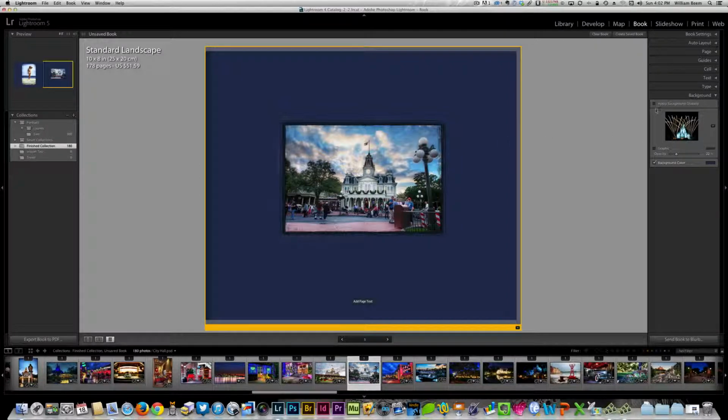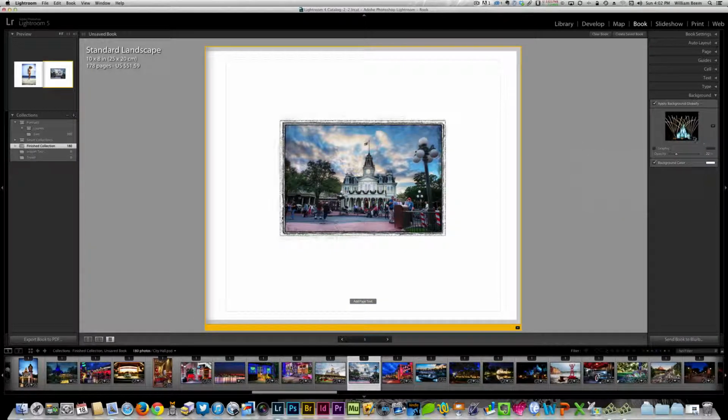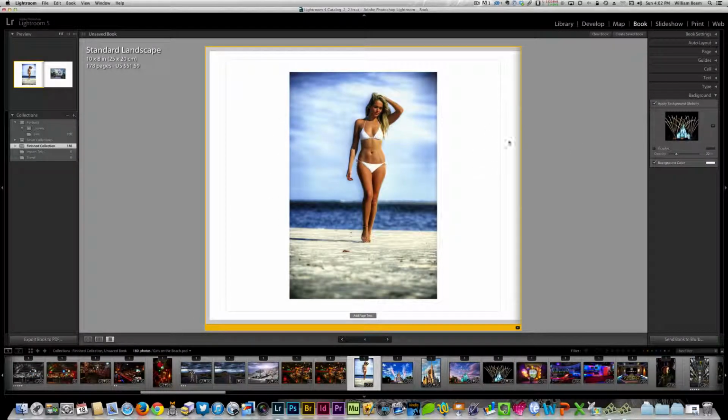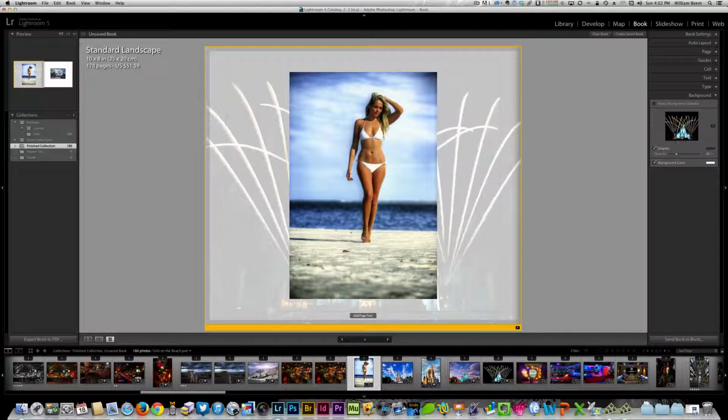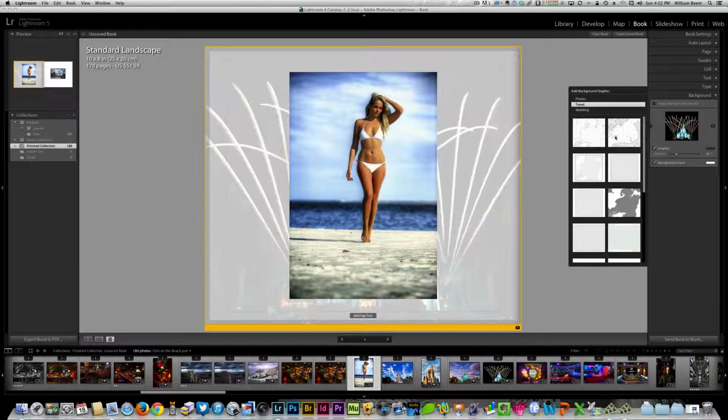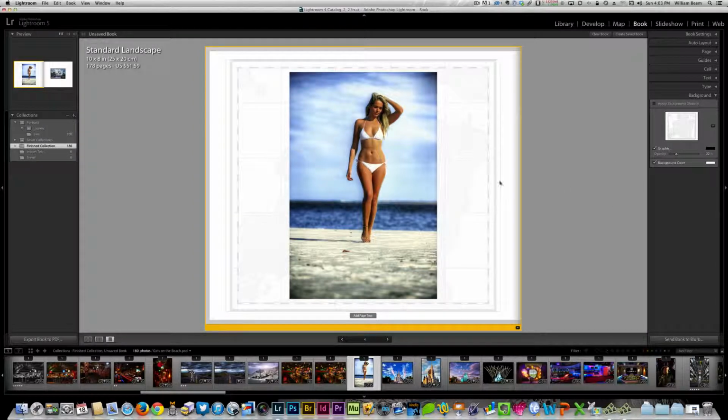If you want to reset everything back to white, you literally have to come back over here and do that and just reset it to white, but then you've lost your customization here and any other place that you've done it. So use this sparingly, use it carefully. In most cases, I would turn it off and leave it off, except for at the very beginning of your book project, in case you wanted, by default, a black background or some other color, or if you wanted to use one of the graphics. I would still suggest using those sparingly, because even with travel, with some of these maps and so forth, it gets a little old saying the same thing over and over again on every page.